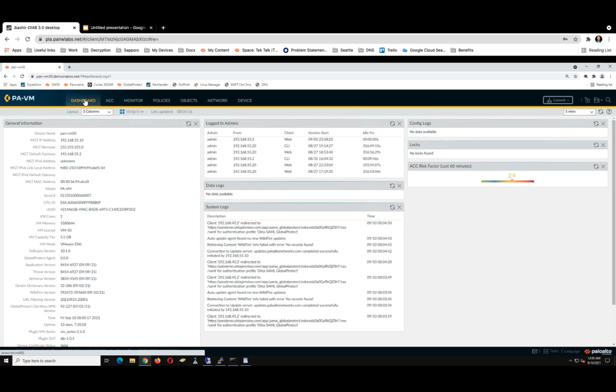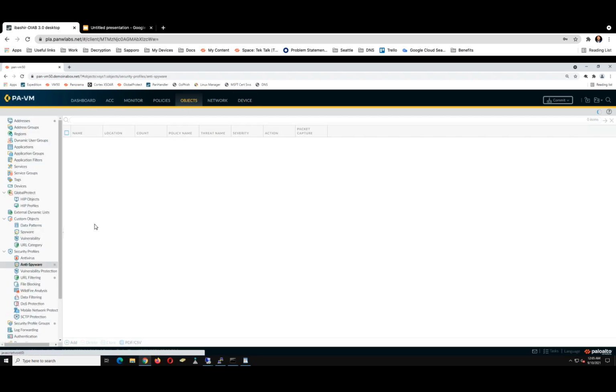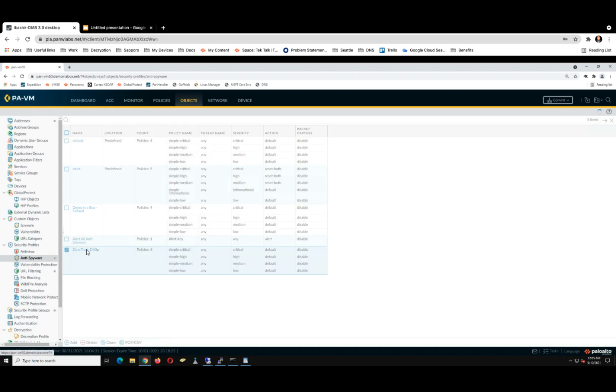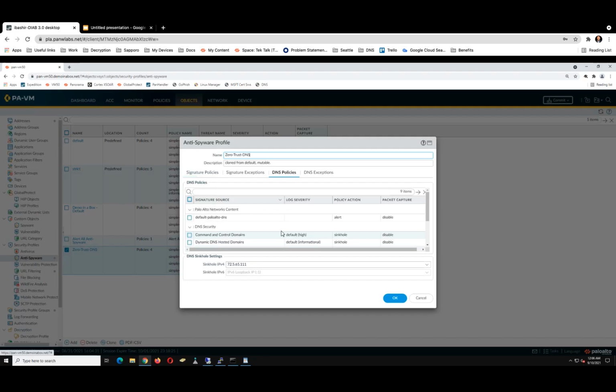Here we have a Palo Alto firewall that is running 10.1.0 PAN-OS release. This particular firewall is licensed for DNS security, as you can see out here. And if we go over to the anti-spyware profile, which is where all the DNS security configurations are, we can see that all the recommended actions or the best practices actions that we specify for all our DNS categories is configured under this anti-spyware profile. DNS tunneling essentially falls under command and control, and you can see the action set for command and control is set to sinkhole.